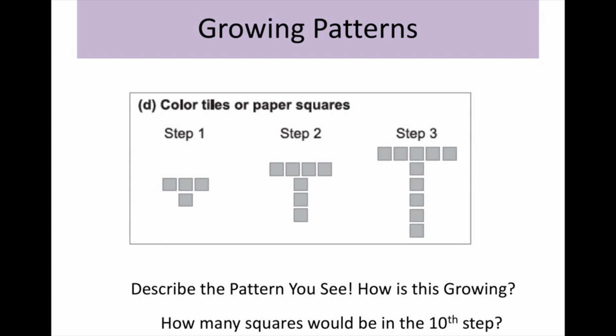If we call the step number n, can we think about like, well, the top part of the T is always 2 more than the step number, so it's n plus 2. Oh, interesting. And it looks like the branch of the T coming down is always, well, that one's going to be a little more tricky, so I'll have to think about that one. But we can generalize that to go through.